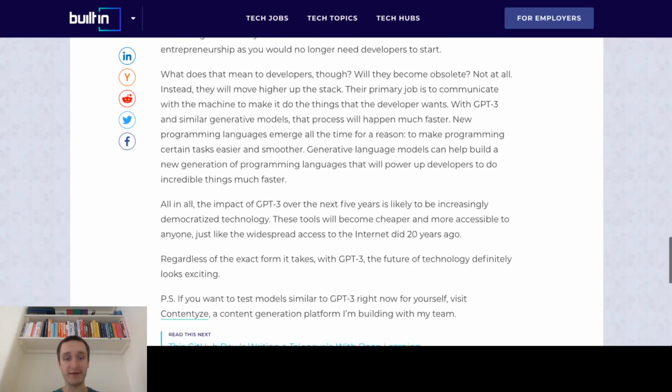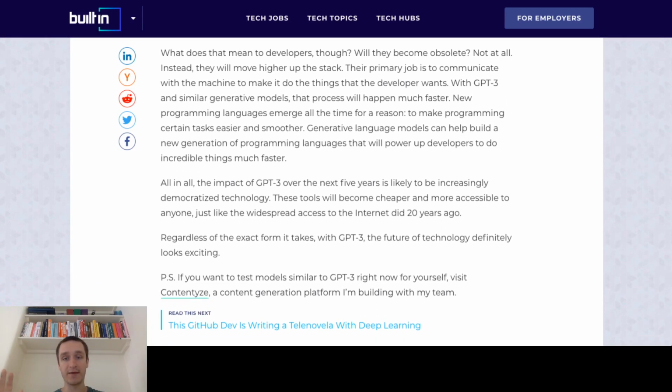So that's it when it comes to GPT-3. That's what the article is about. I wanted to discuss this whole idea that GPT-3 will impact the democratization of technology, and similar models will allow for a better interface between human and machine, and it will make access to technology much more widespread. On the machine learning side, there's nothing revolutionary about GPT-3, but because it's so big and because it has access to such a volume of content, it can understand humans as well as machines and become this linking device between the two. So GPT-3 is somehow on a meta level when it comes to communicating with other compilers. So that's what I wanted to discuss in this video.